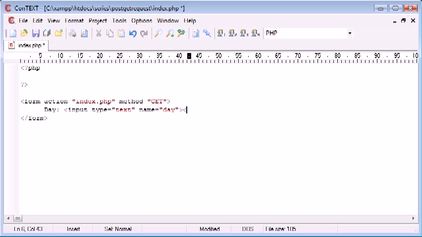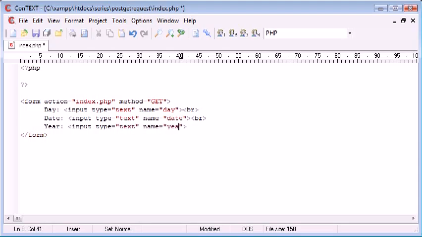Now I'm going to break down, and I'm going to say date, input type equals text, name equals date, so we're calling it something different. We're breaking down again and we're saying year. So input type equals text, name equals year.